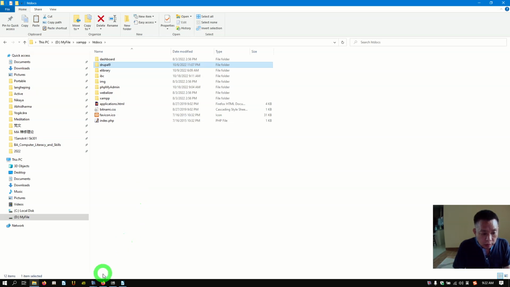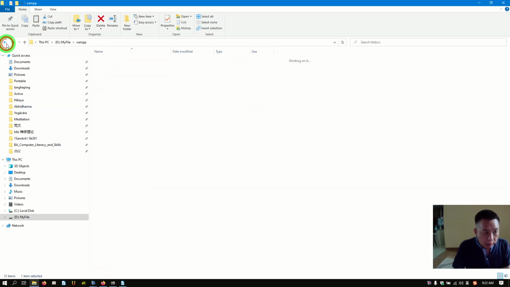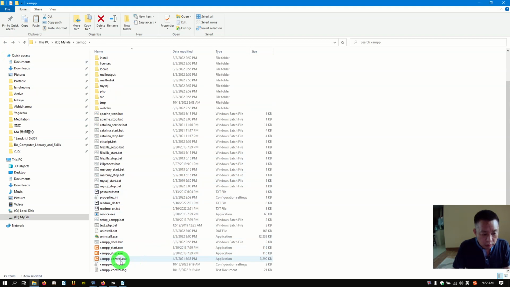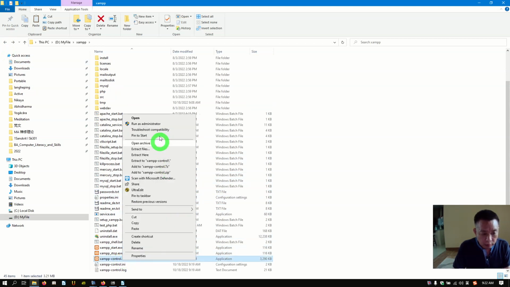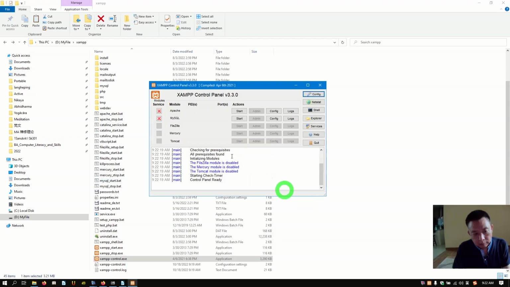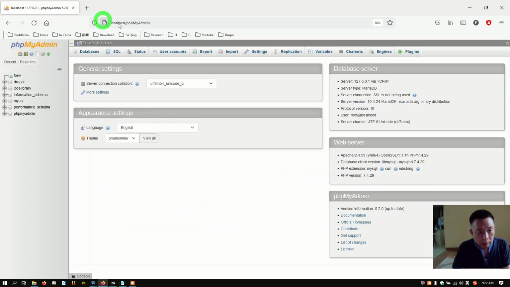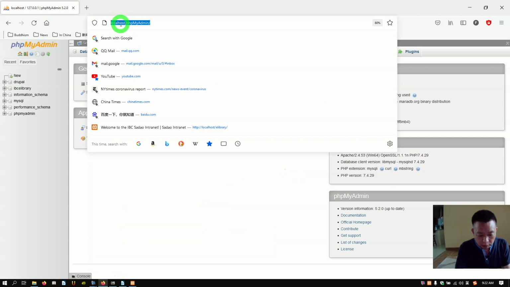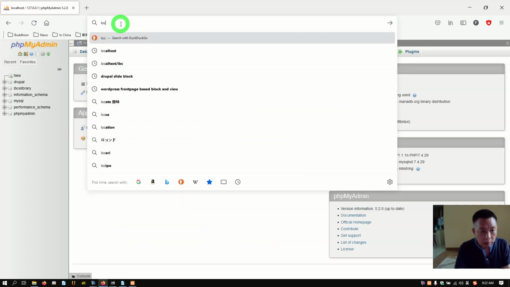So now I need to start my local server. I use the portable version I downloaded, so I run as administrator. I start Apache and start my SQL database, then I put localhost.